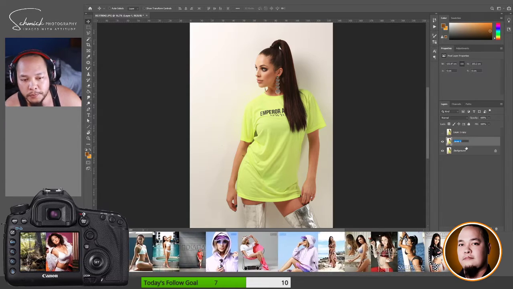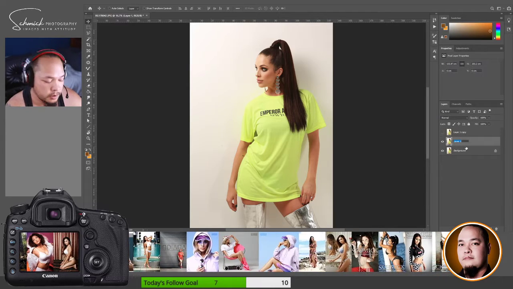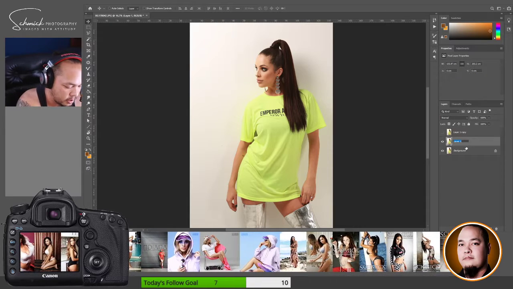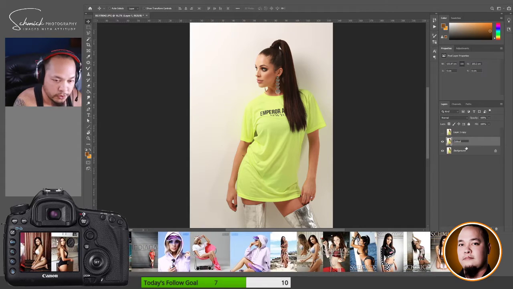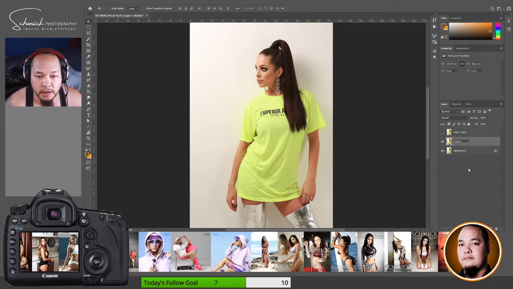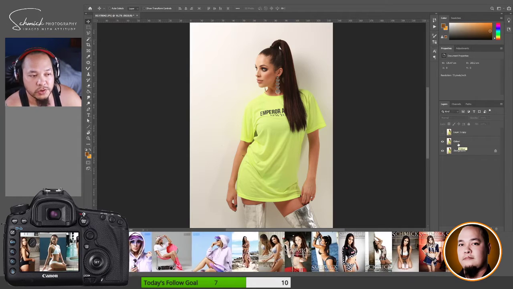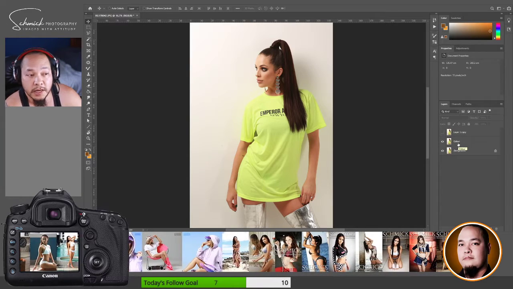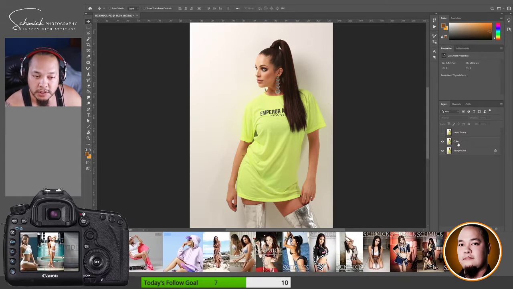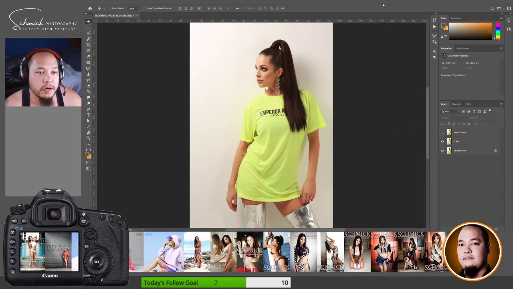This layer's purpose is to be the colors and the tones of the shot. With frequency separation, what we're trying to do is literally separate the color and tones from the texture. What that means is if we're trying to edit, replace things, heal patches, remove scars, things like that, or adjust colors, we're dealing with either just texture or just color. It actually does make things quite a bit easier.